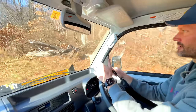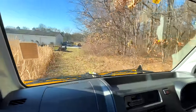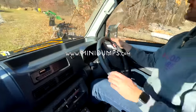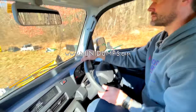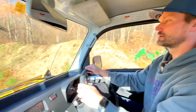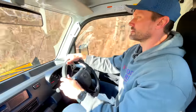Still quiet. These things are super fuel efficient as well — about 40 miles per gallon, which is pretty nuts. These are actually sold through minidumps.com. You can ship them nationwide, get them with or without a plow. I'm shifting back to third — I was in second. I'm driving a hair slower but I've got that plow on the front and I don't want to take a bump and bottom it out.